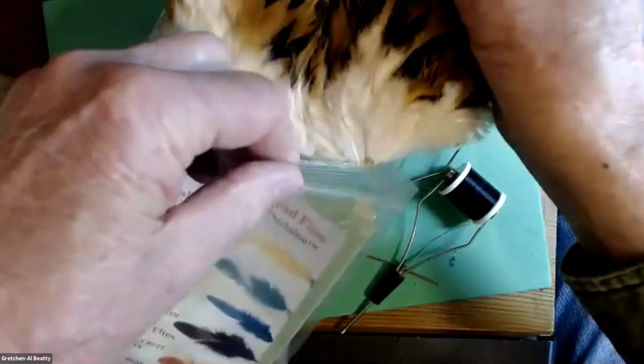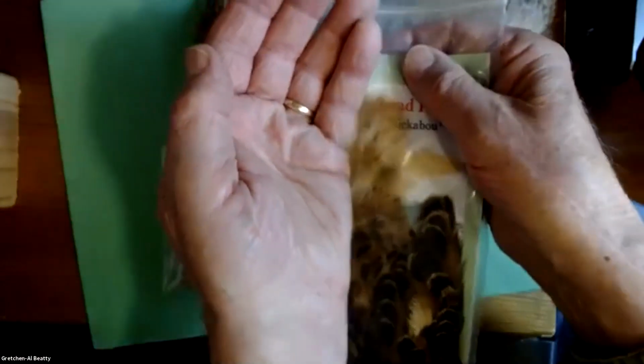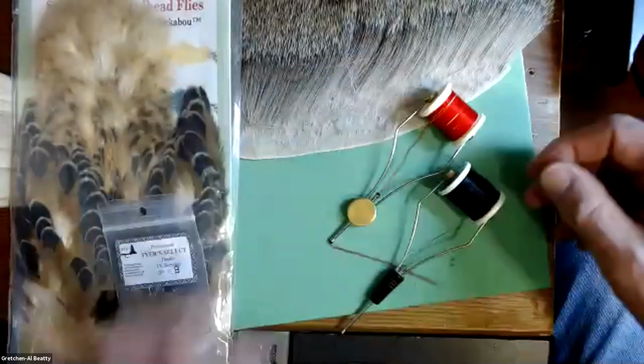And by the way, Susan Parsons, I think you can see that as I move my hands up and down in the frame, the camera refocuses with me. And that's very helpful for some things. It sure isn't though when you're trying to use it to tie a fly.